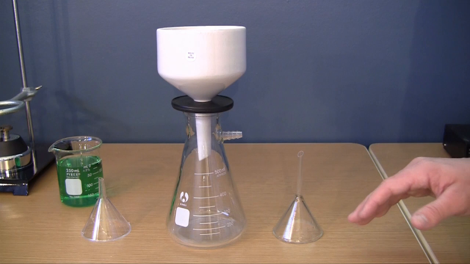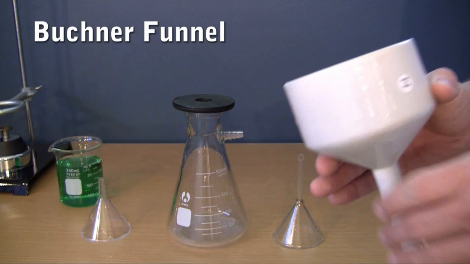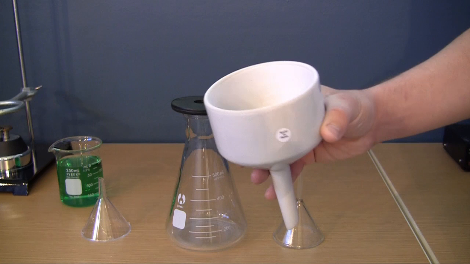And actually there are many different types of funnels other than your standard funnels that you're going to find in the chemistry lab. This is one of the coolest looking ones. This is called a Buchner funnel and if you watch my filtration tutorial you know what this does is basically used whenever you want to filter a mixture like sand and water. Really neat.